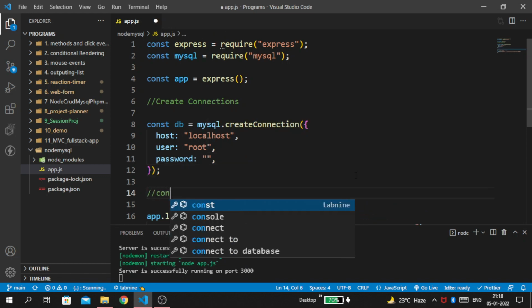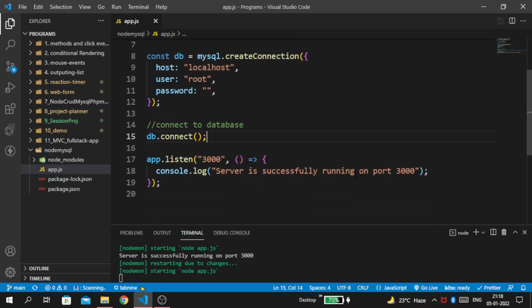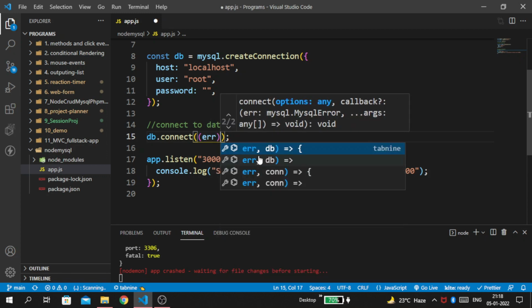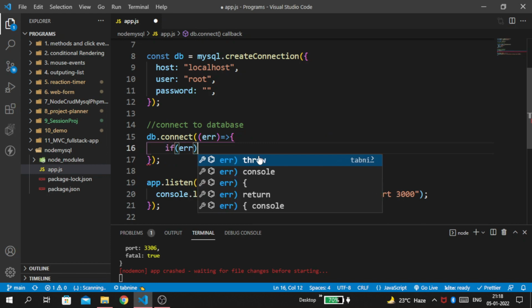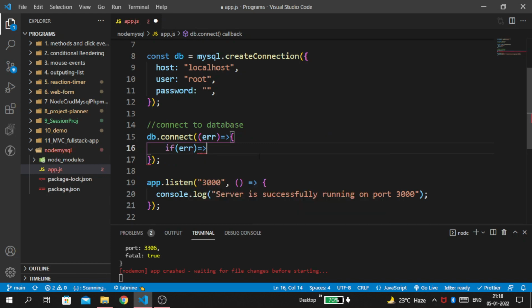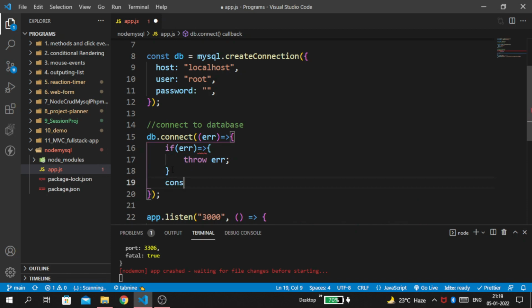To connect database, db.connect is used, and if there is an error while connecting with database, then throw error. And if there is not an error, then write connection done.